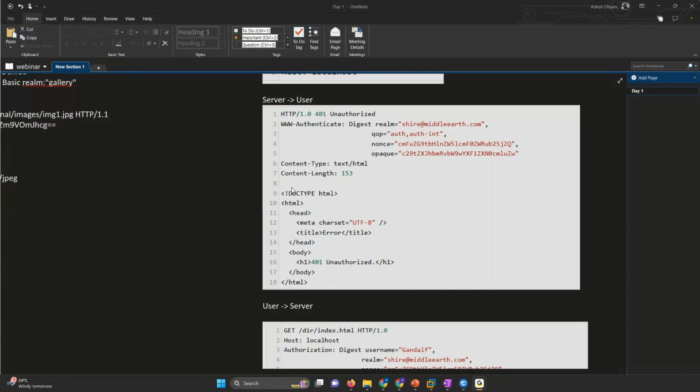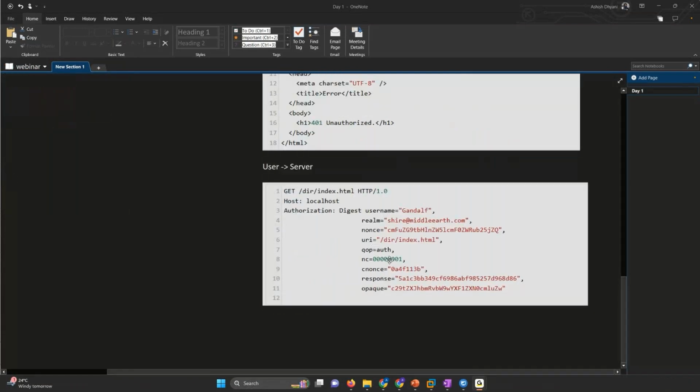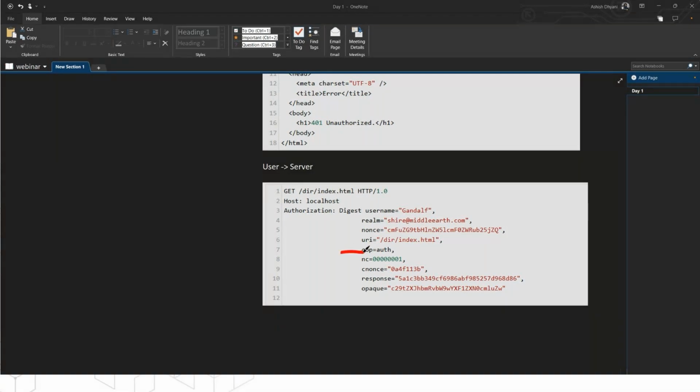Next thing, let's say CNonce. CNonce stands for client nonce, right? So if you are using quality of protection, then CNonce will also be used. It is used to avoid plain text attack, and it provides message integrity protection, right?